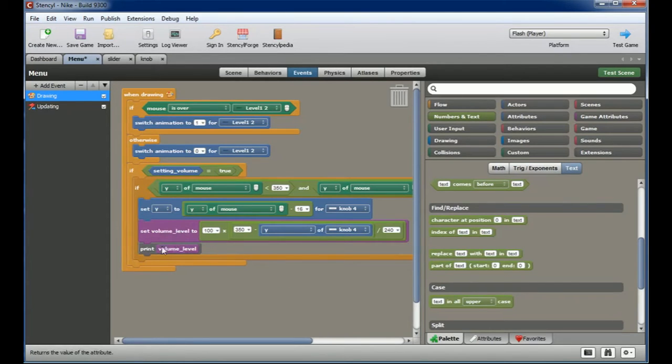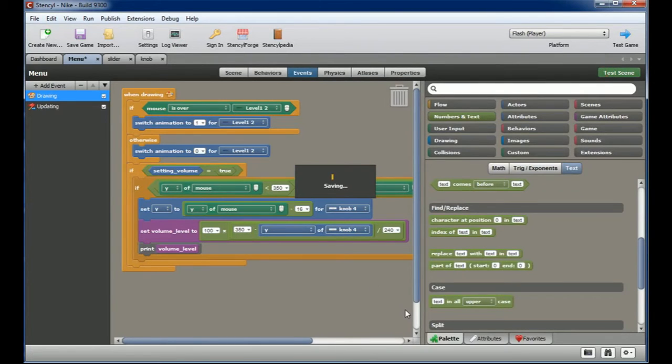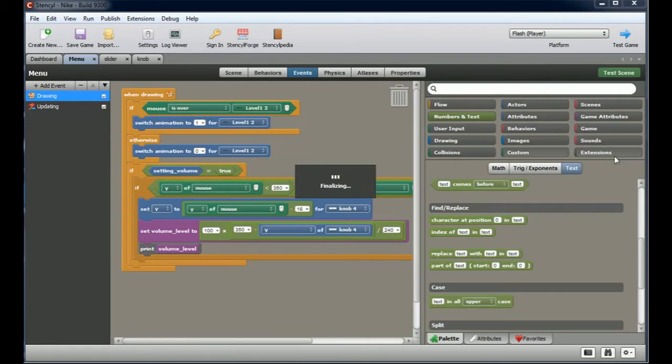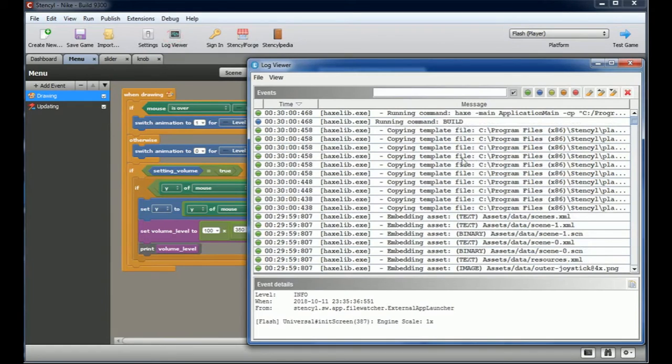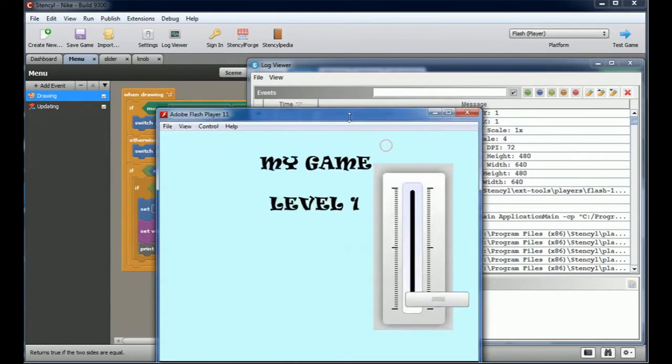You'll notice this shows up in the log view. So we can open the log view and then let's test our scene. Let's open the log view back up, and it keeps covering it back over, but you see this is all the stuff that the code's doing.